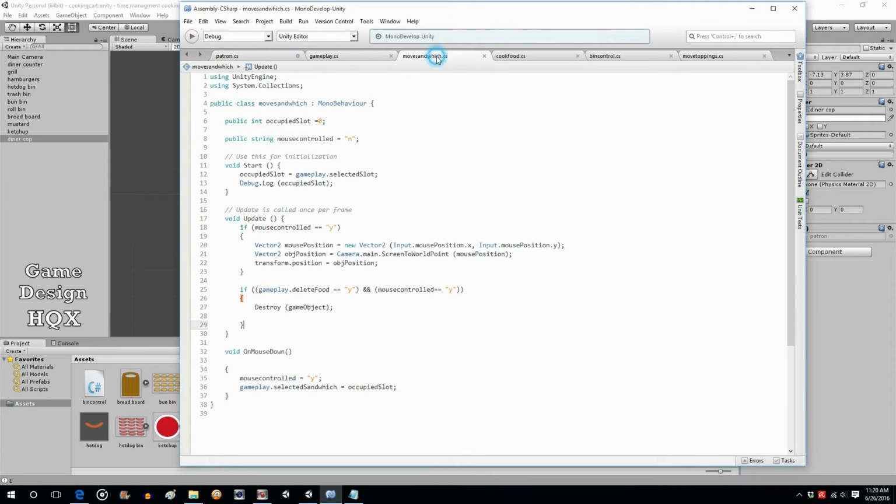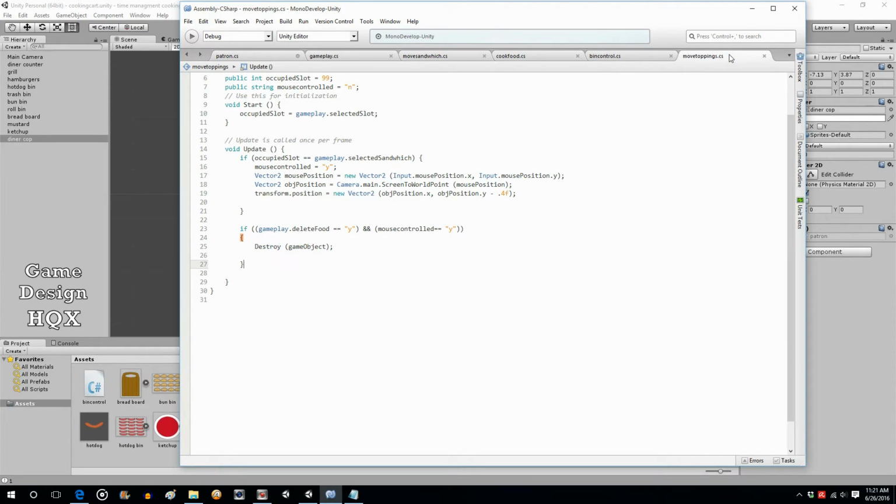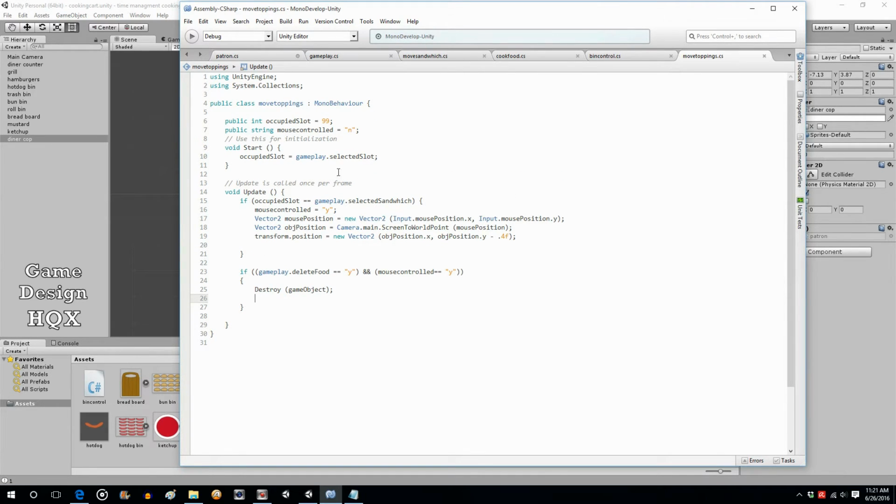If you recall, that's what we did at the end of the last video, when the mouse is clicked down on the sandwich, specifically the right click, then the sandwich gets, actually, is that the right one? Sorry, it's in move topping. So if Gameplay.deleteFood is set to yes, then we're destroying the game object.